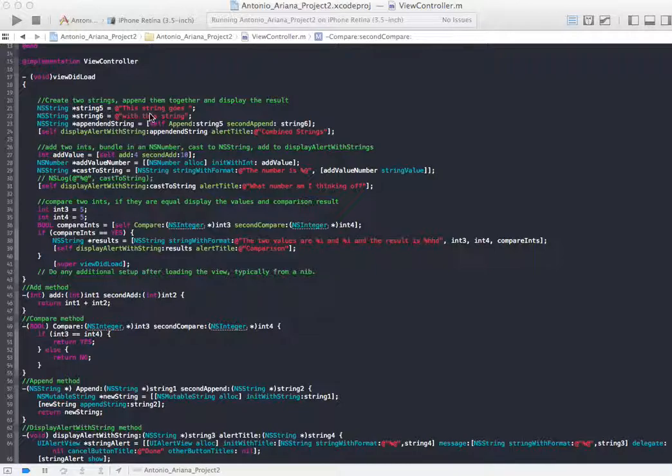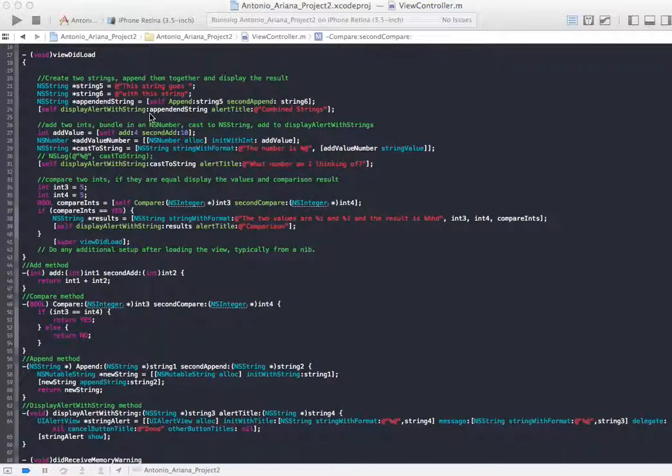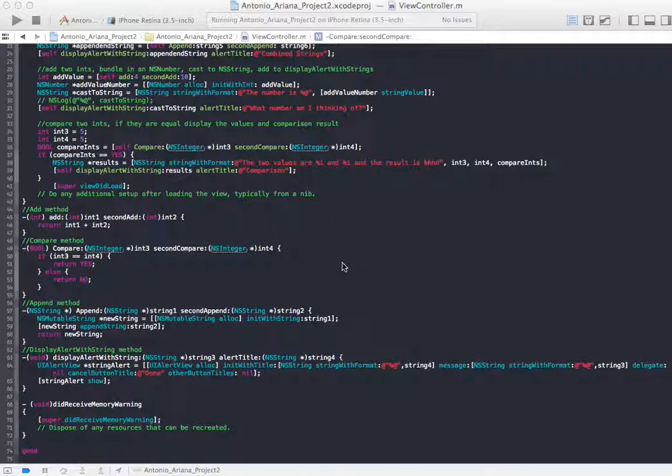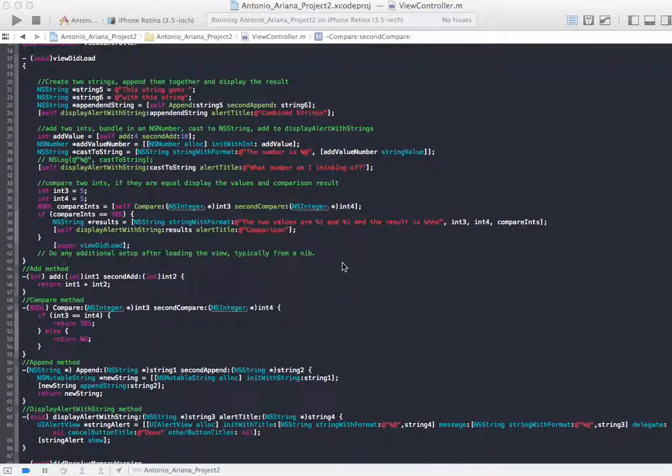So I know there are different ways to create things, and sometimes they work one way and sometimes they work the other. So it's just going to be a matter of getting used to that, as well as learning what the various methods and functions available are. String with format is pretty simple, but sometimes you alloc and then init with string. And sometimes I know that I'm creating something, but I don't always know all the methods that are available to it.